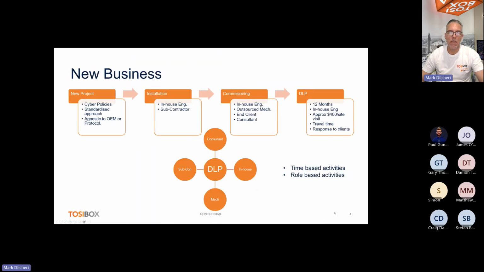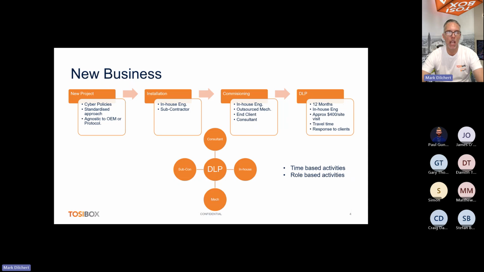Okay, so now I think that gives you a good understanding of the new business processes and how it comes into play. The importance here is our belief is it shouldn't end here. So why are you supplying new equipment, finishing the DLP period and walking away? You've got the relationship with the client. You've got an understanding of what that asset is and what it's doing. And for most of you, I'm almost confident that there's an SLA or service component afterwards.